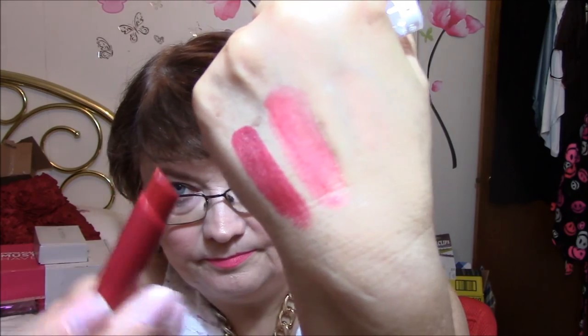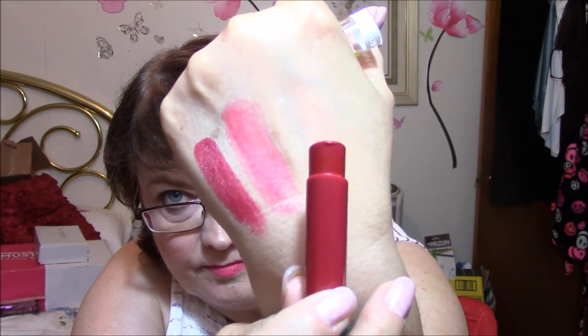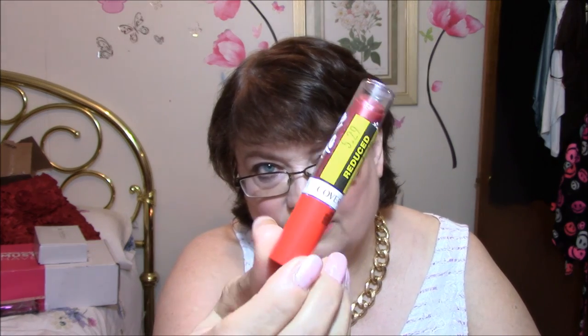It's a light wash of color. They're more like balms. See, you can tell. It's very light wash color, but very pretty. Something that I can wear to work, you know, because that is not too bad. This one here has got like an orange. And same thing, $1.32. That one looks like that. Yeah, you really have to go over it a few times to get any color out of it.